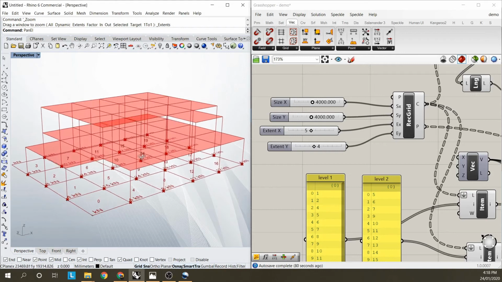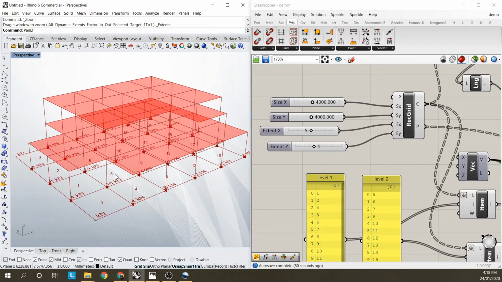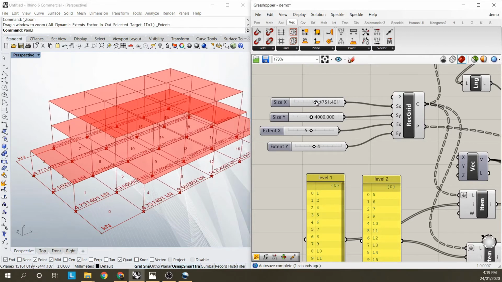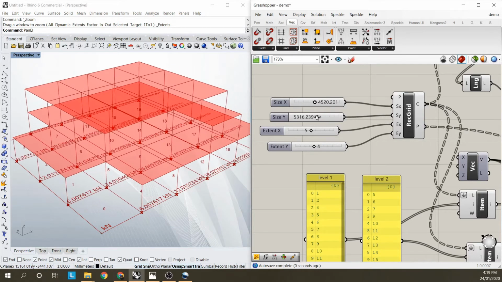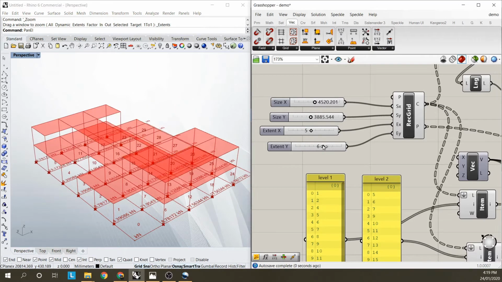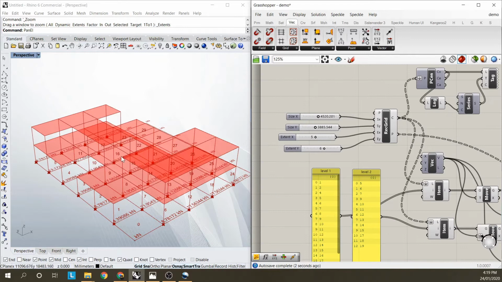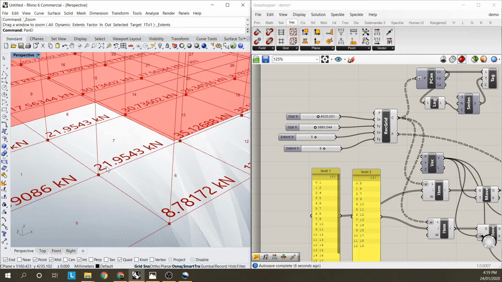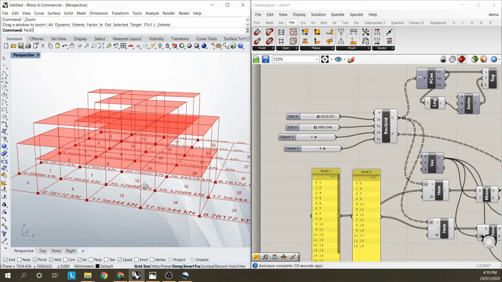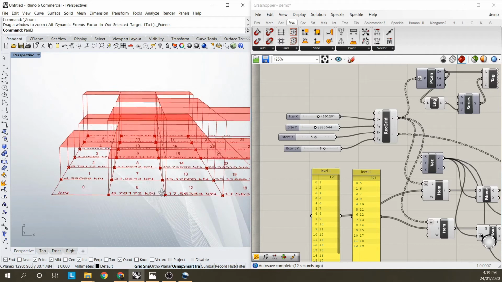Today we're going to do a simple load rundown on a basic structure where we can obviously parametrically control the size of the structure or the configuration, and change the heights and the levels, etc. And it will give us the load coming down for each column based on how many floors and where it is in the building.